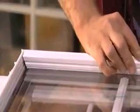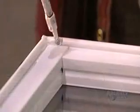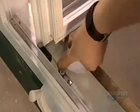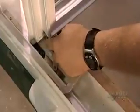A piece of PVC called the glazing stop holds it there. They snap it in place using a roller. A little PVC cement to seal off any minuscule gaps in the corners. Then the sash goes into the window frame. Their respective hinge parts simply snap together. The last step is to snap the frame's crank arm onto the sash.